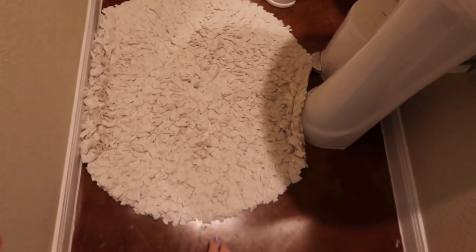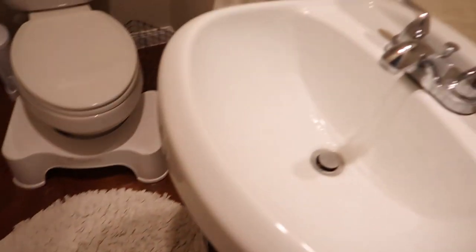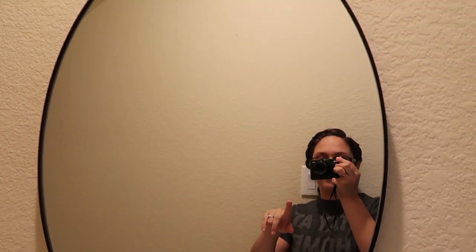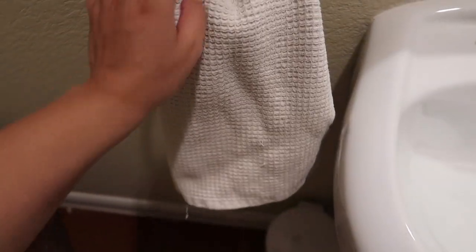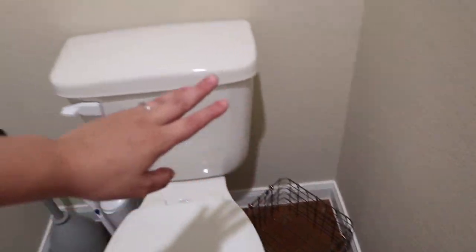This is just the bathroom. This piece was a hand-me-down. This mirror I somehow got 40% off at Hobby Lobby because it had little dings in it. There was a really ugly mirror here before so I really love this one. I love mirrors! Just a simple white towel. Back here is a basket from Target — we just keep toilet paper in it.